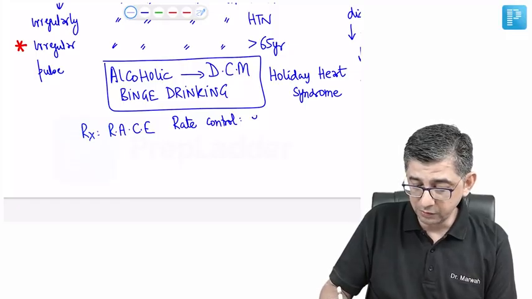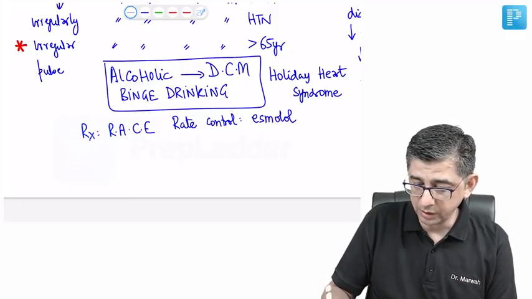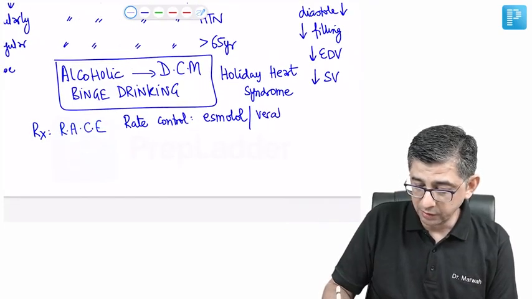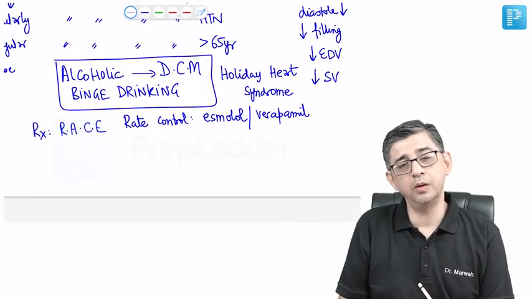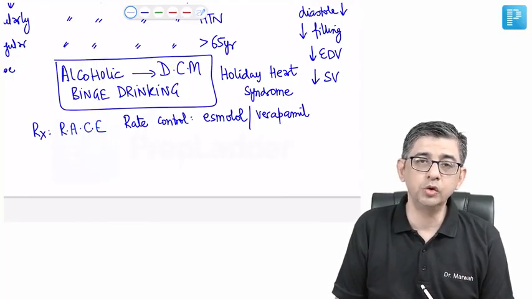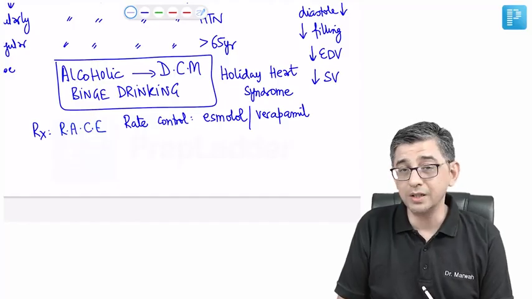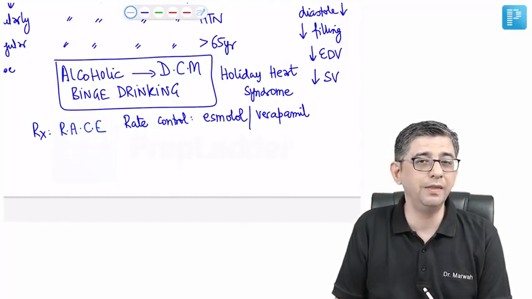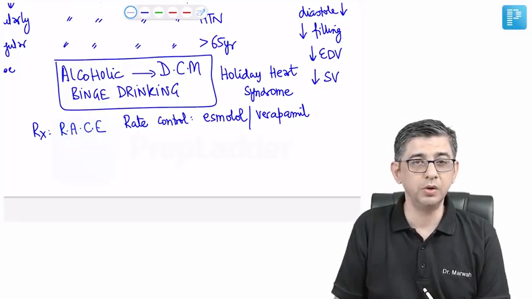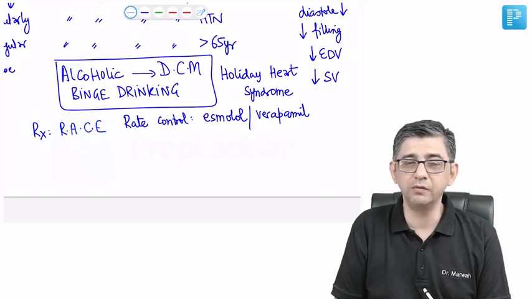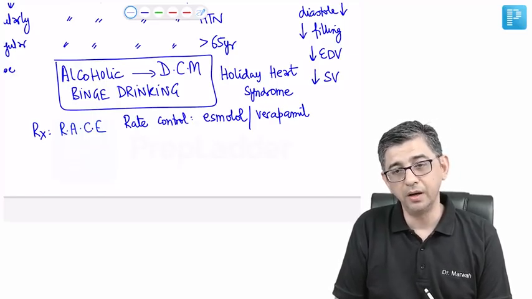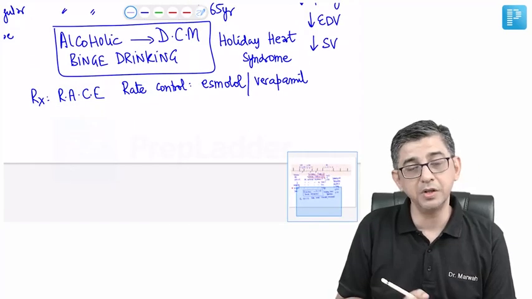For rate control in these patients, we can be using a short acting beta blocker, that is esmolol. If esmolol is not in the options, we could also be using verapamil. This would be a calcium channel blocker. This will act on the AV node and slow the impulses which are traveling through the AV node. The impulses are coming not from the SA node in these patients, but from ectopic foci in the left atria. And why were these abnormal foci created? Structural damage to the heart, like in an alcoholic patient or any person with cardiomyopathy. In any type of cardiomyopathy, atria will be affected. So there could be ectopic foci created. So rate control will be the first step in these patients.